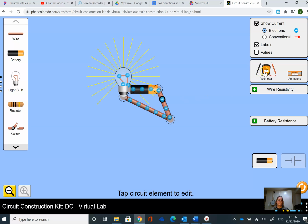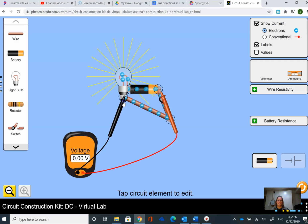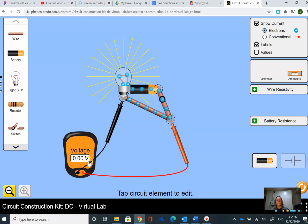If I want to measure the voltage, which is the electromotive force or a push, I could do it across the battery. I could put this over there on this side, and push this over there on this side of the battery, and hey, it's a 9-volt battery I've got over there. I could hook it over to this wire over here, and I'm going to find out that theoretically I don't have a voltage drop across there. I say voltage drop because voltage is like a push. So I have the same push here as I have here.